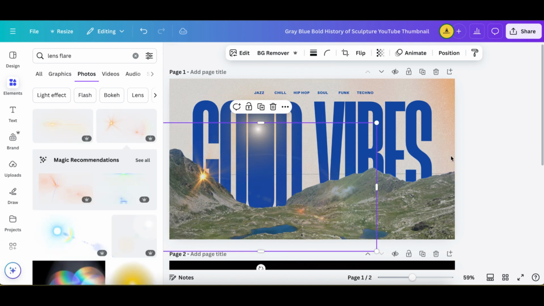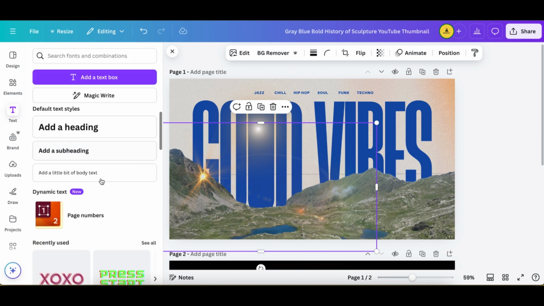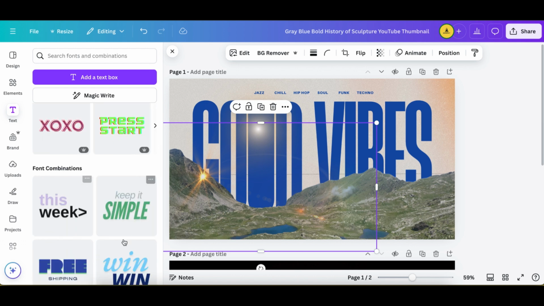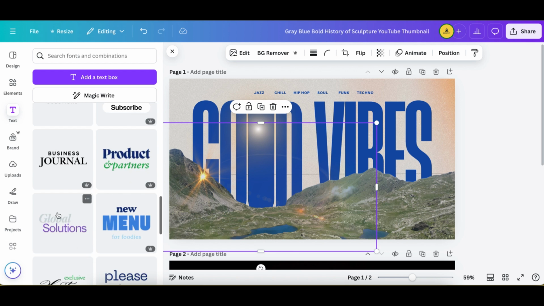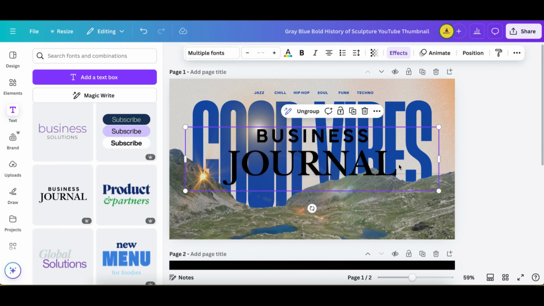Just drag and drop, and it's super easy to follow, and there's not a big learning gap, but there is a lot of stuff to Canva that you will have to get used to. But that is kind of the initial how to use elements kind of stuff. So then if we go over to text, you can add your own text in, or you can just add normal text, and it will give you some templates as well if you're not sure what type of font you're after or anything like that. So let's just get business journal in here, click that in, and it, as everything else, it will just pop right in.